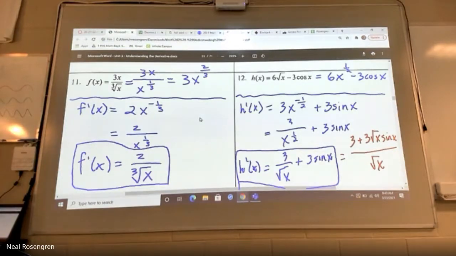And these ones are not easy ones for sure. Something like 11, you know, there's a lot of things to remember and a lot of things to do. But if you get what you're supposed to do, if you have a pretty good understanding, I take the exponent, drop it in front, multiply it together, decrease it by 1, and you know sine and cosine derivatives, you'll be in really good shape.